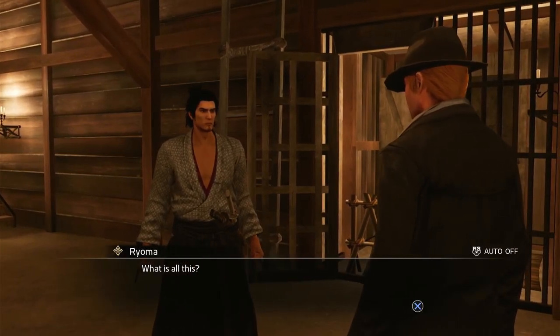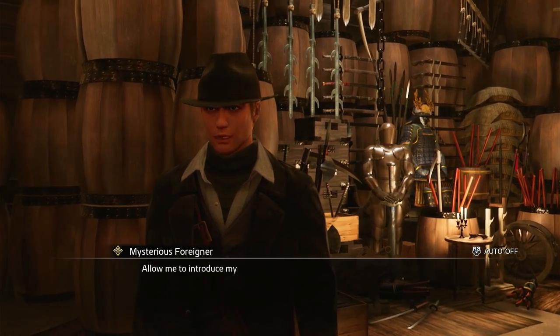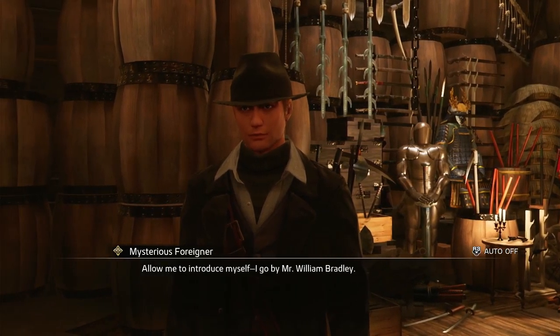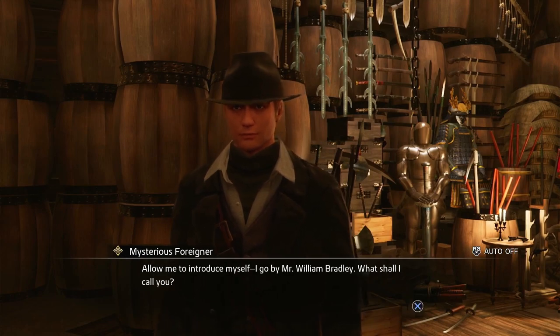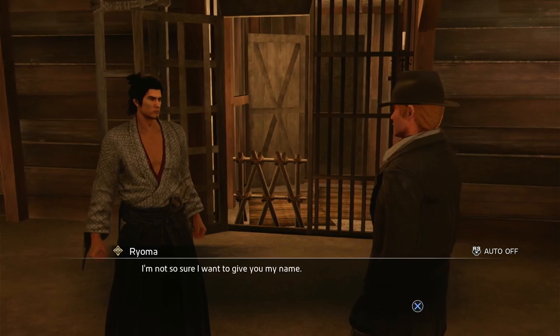What is all this? Welcome to my place of business. Allow me to introduce myself. I go by Mr. William Bradley. What should I call you? I'm not so sure I want to give you my name.